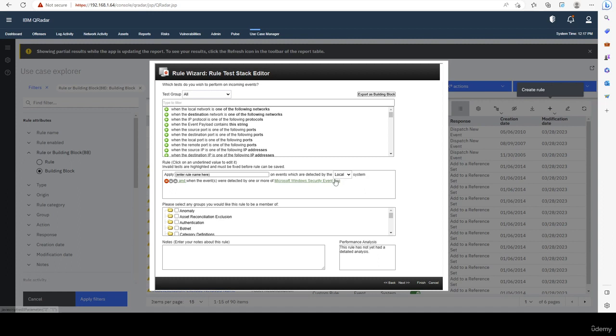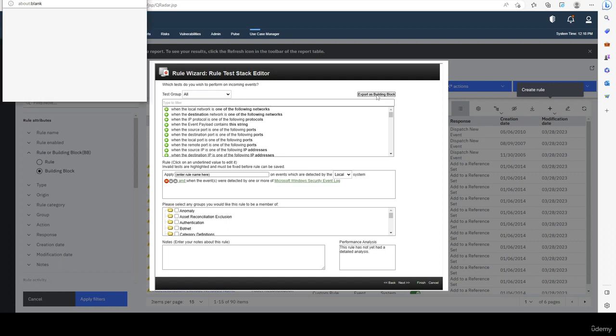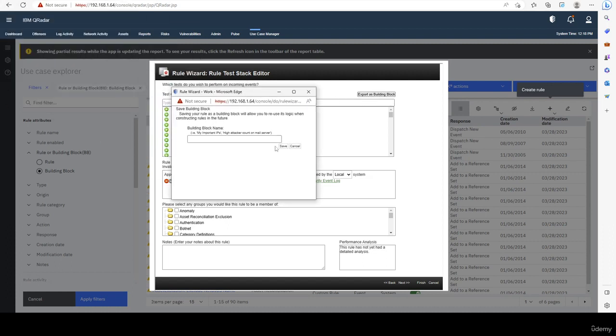So basically what I have right now is a building block that is going to target events that are only coming from my Windows endpoints. Just doing this as an example. It's not necessarily a practical need, but for our purposes, it's more than enough. So I'm going to go right to the right side here and click export as building block. And I'm going to give it a name.